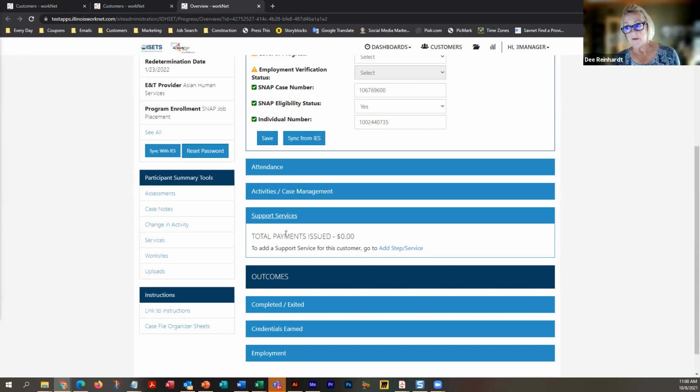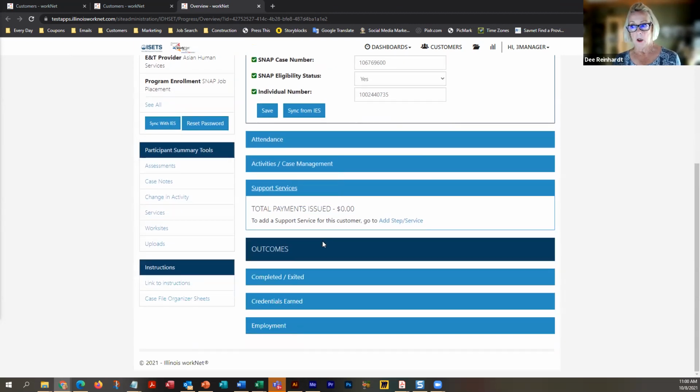So we do have charts that show you, and I can show you on a different customer, if they've maxed out what 100% of it is. And we will get dollar values based on the specific program, so that transportation might be $250 for SnapJP, but it might be $300 for earnfare. And so we will have caps in the back end of the system so that it will show you what you have spent according to the amount that is supposed to be there.